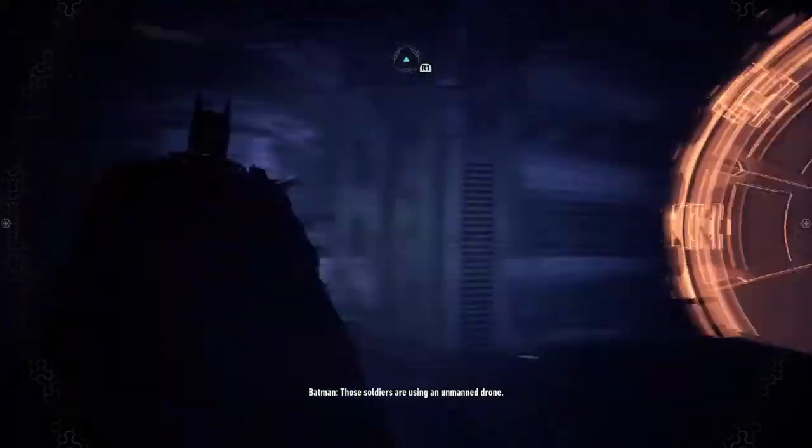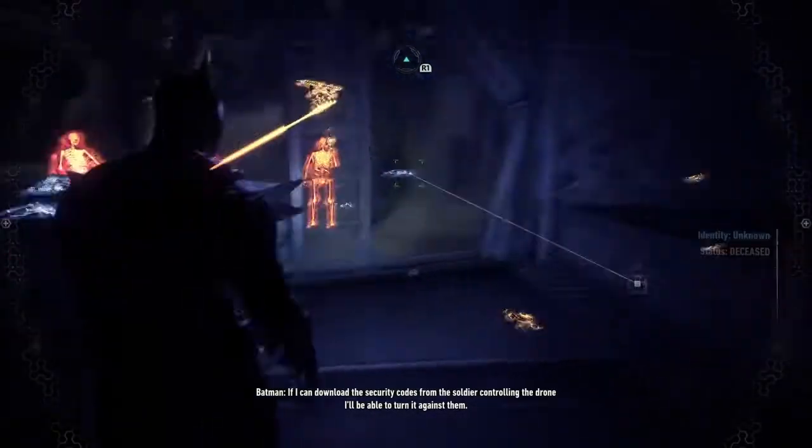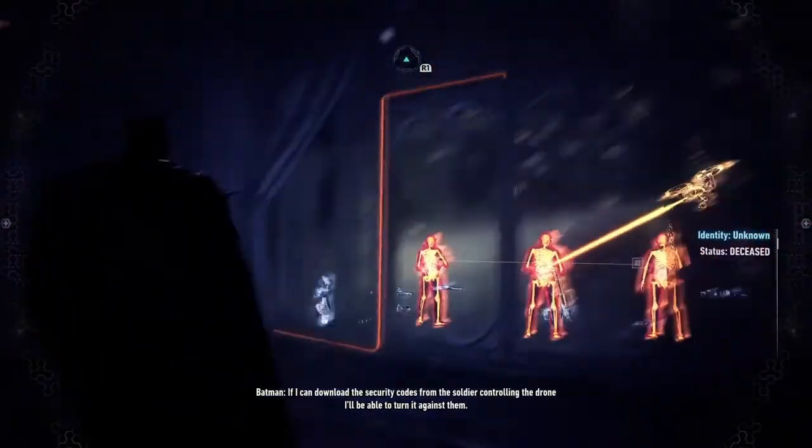Those soldiers are using an unmanned drone. If I can download the security codes from the soldier controlling the drone, I'll be able to turn it against them.